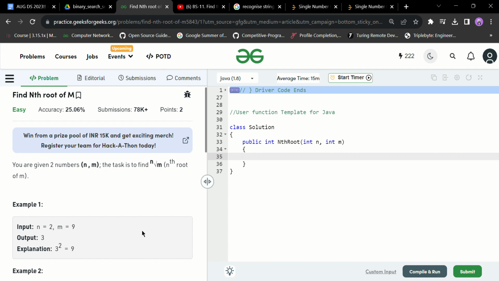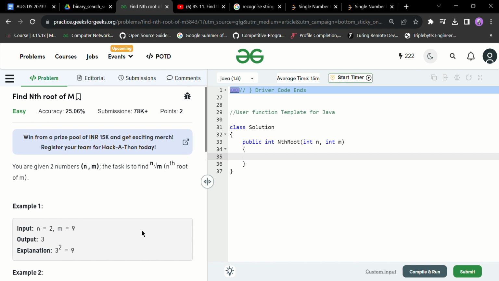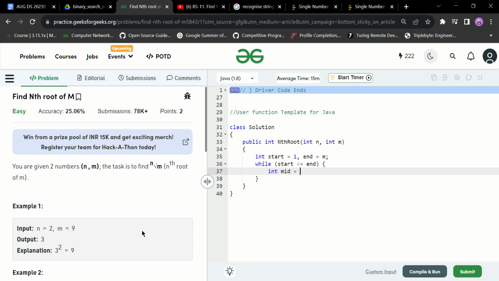So let us code it up. We have our approach, we just need to code it up. In binary search we have the start element, which is equal to 1 right now, and we have end equal to m. Now we'll run while start is less than or equal to end. Now we need to find the mid element. So we have mid equals start plus end by 2.